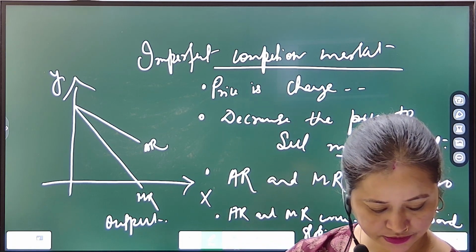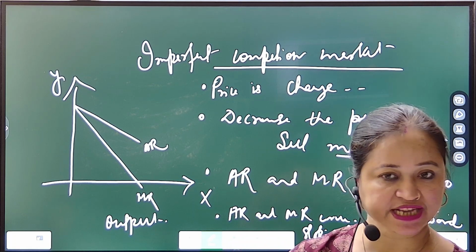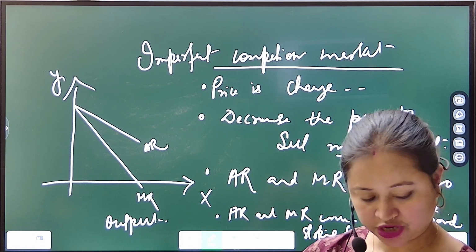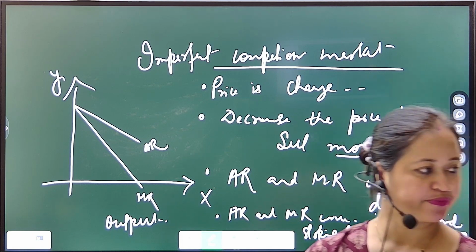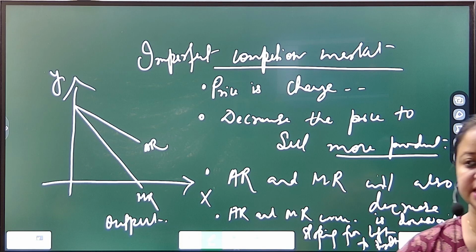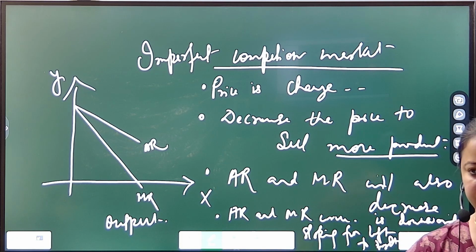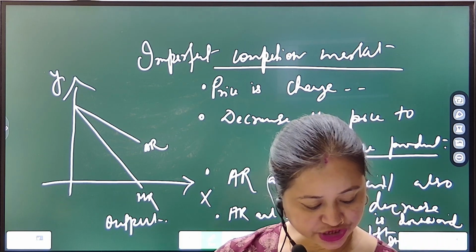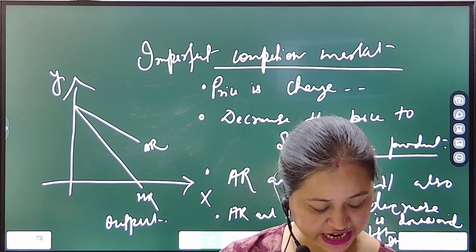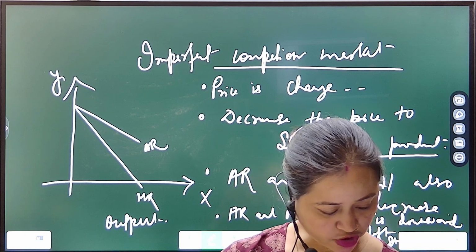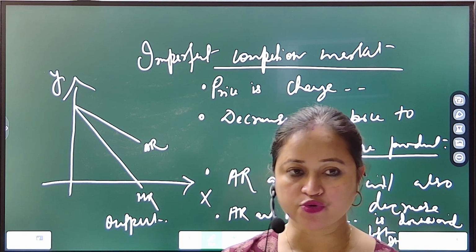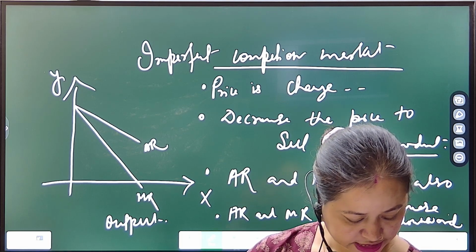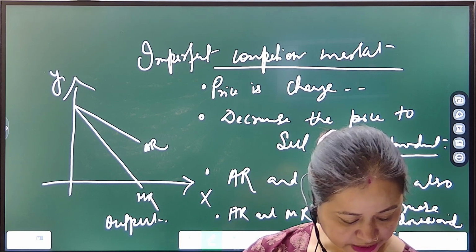Understood. Now, what is the next class? So how is your preparation? When is your exam? 16 June. Okay, you have time. May and June. Okay. So you try to solve the MCQs which are there in your study material. Have you gone through the MCQs? Even go through the fill in the blanks also.